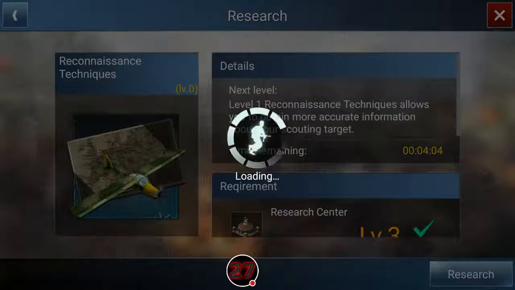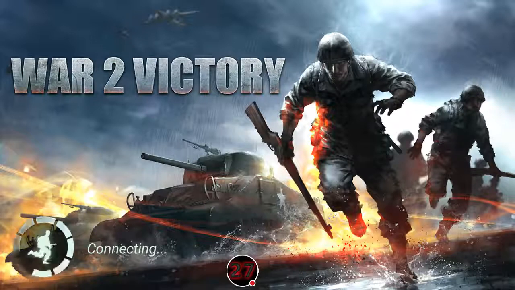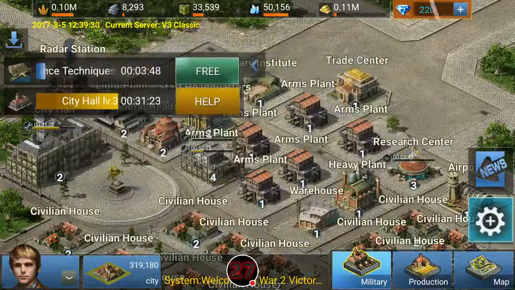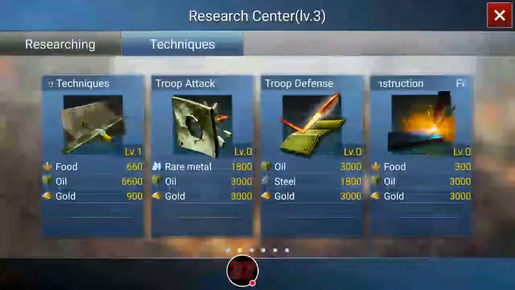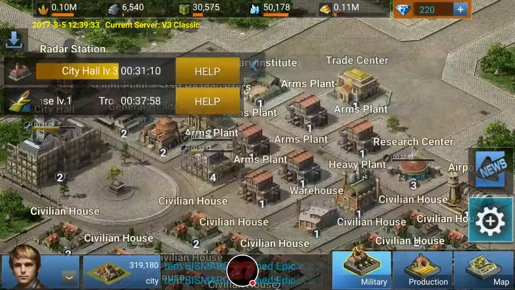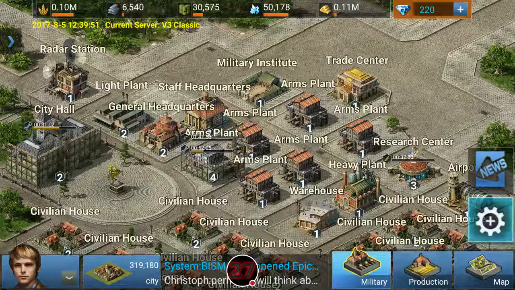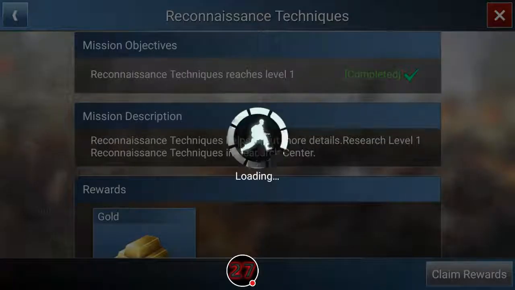I'll do this recon real quick. Recon on it, because that way we can build some scatter planes as well. We want troop defense first off. We'll claim that.